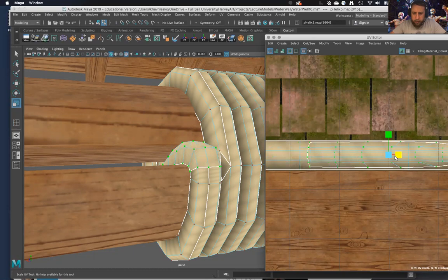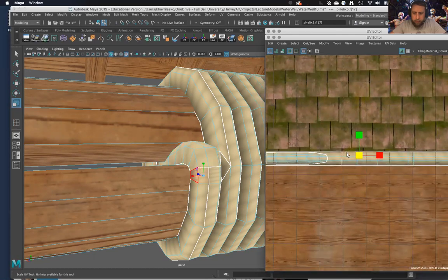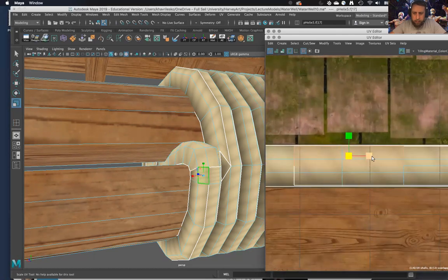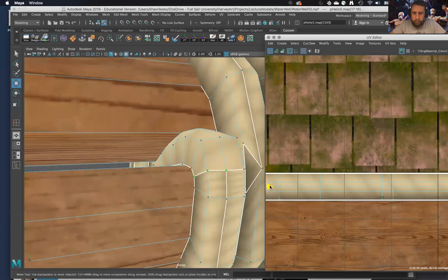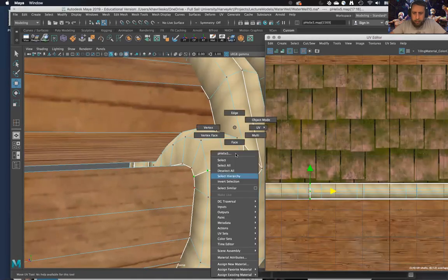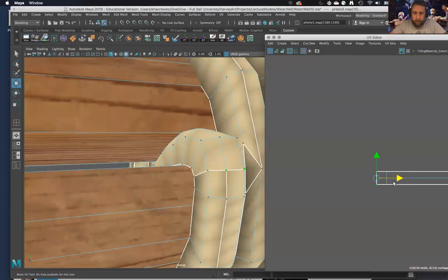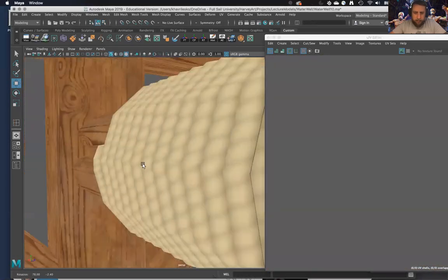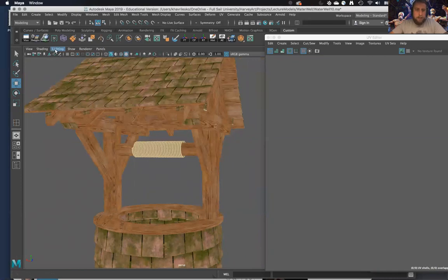I scaled it just a little bit too much, too. What about this guy here? Just need to drag this guy out a little bit. And then I gotta do the same thing on this one, wherever you are. It helps if this guy is nice and evenly scaled, because if I have any edge loops like this that are closer to each other, it's gonna stand out a lot. There we go. We got rope.